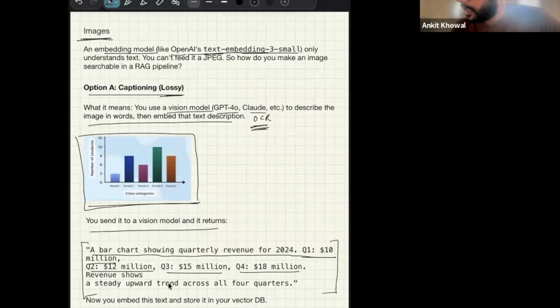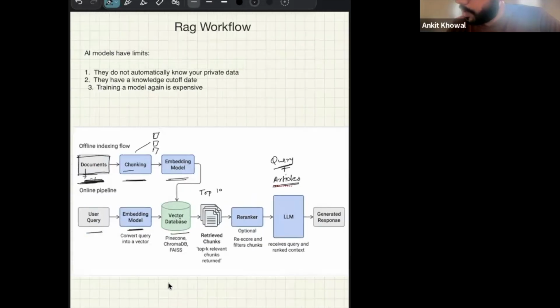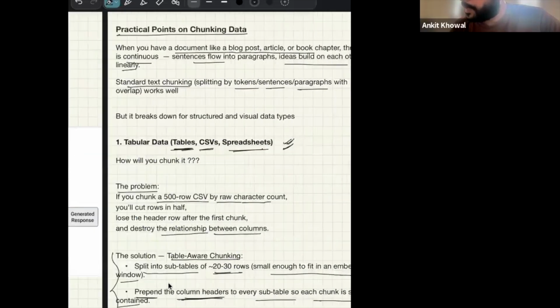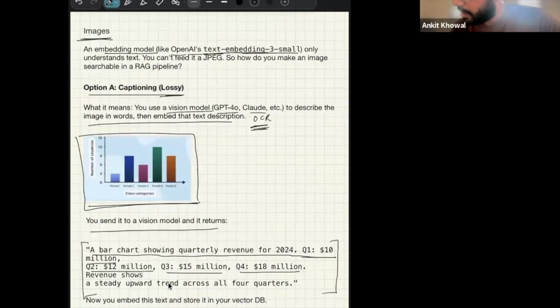The other thing which you can do is, for the embedding model that you are using while chunking and storing into the vector database, you can use a model which is multimodal. What does a multimodal embedding model mean? It can understand images as well as text. So you now don't need to take the image and convert it into text. If you need to, you feed the whole entire document. The model is capable of understanding text and images, and it will easily understand what this image is, and it will take the whole context.